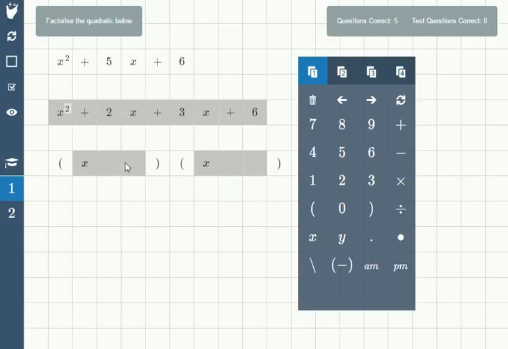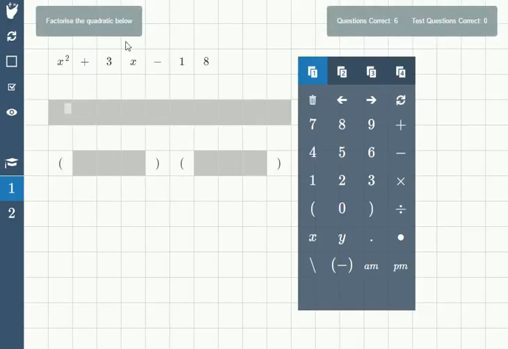And then to work out what goes in these four boxes, you have a look at the coefficients that you put in front of your two x terms. In this case, our coefficients are plus 2 and plus 3, so that's what goes into the four boxes. The first set of brackets gets the plus 2, and the second set of brackets gets the plus 3 to complete the question. Let's try another one.